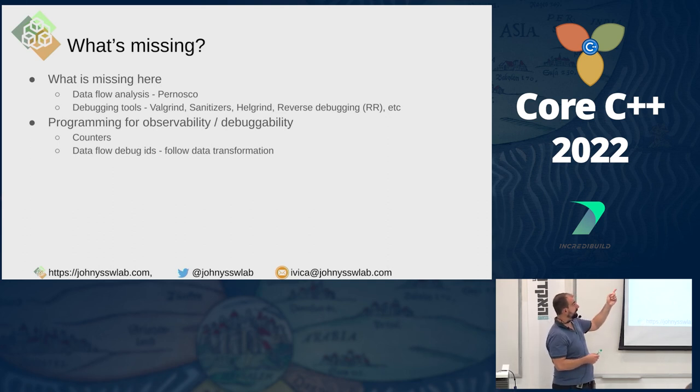The second is data flow debug IDs. You have several threads. One thread is producing data, going to a second, going to a third, going to a fourth, and so on. Now you have problems in the fourth thread, and you need to figure out where it came from. So you should have some kind of IDs that you can use in various places to track where the data originated from. Like debug information, which is not essential for your data processing, but it is essential and really easy for debugging. Then you just print out all the stages, and you can really easily and quickly figure out where the bad value came from. Okay, questions?